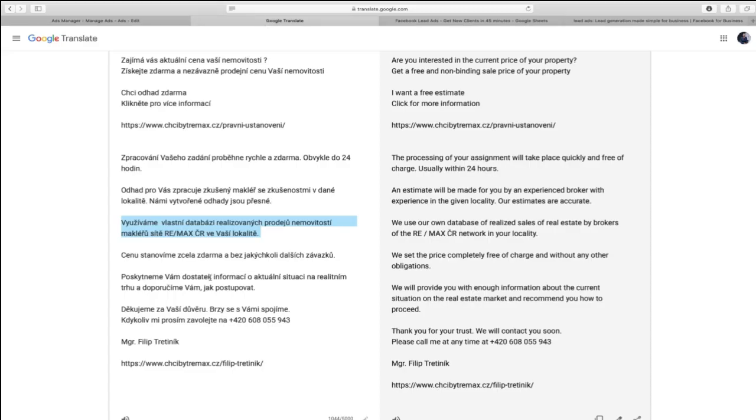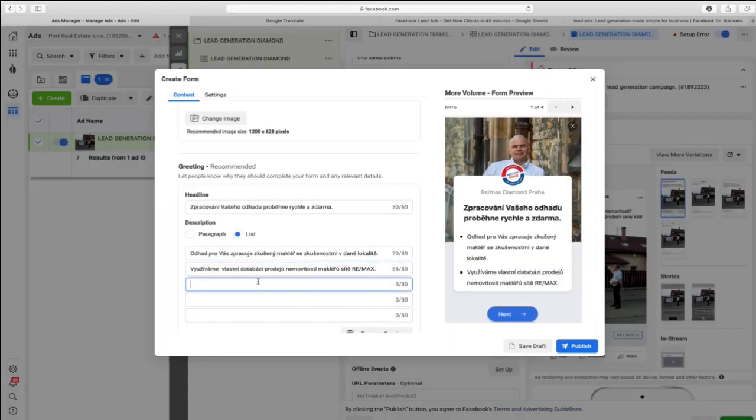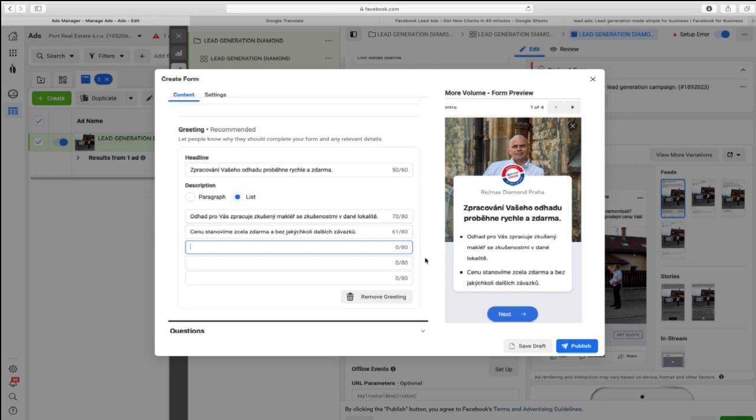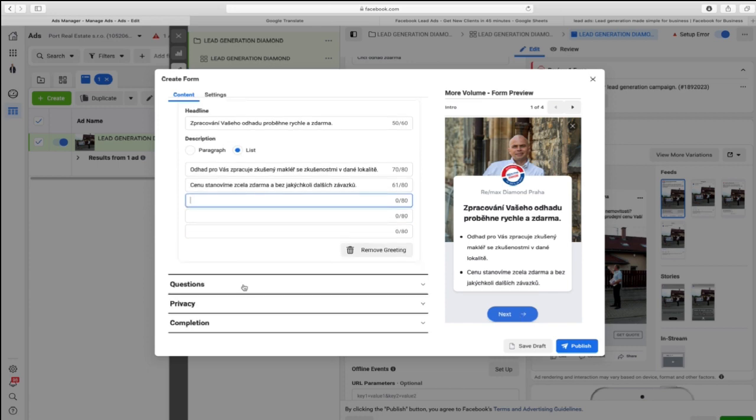And maybe the last one, I might use this, is like, yeah, it's too much. I would love to have it really clean. So this tells that it's completely for free and it's without any commitment. So I like it this way, really clean and really easy to follow. This is fine with me. Now we go for questions.